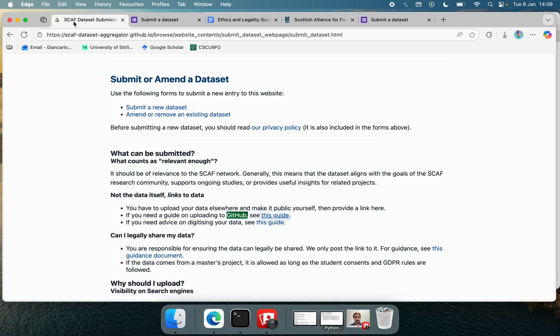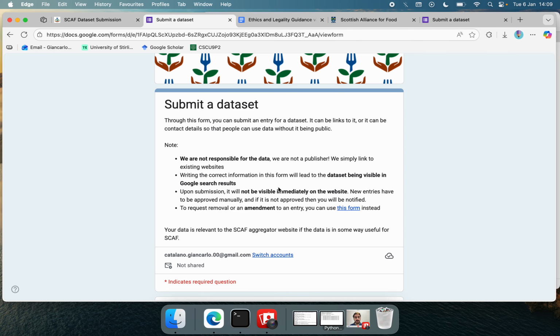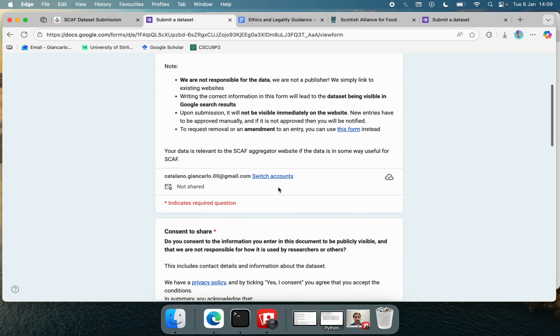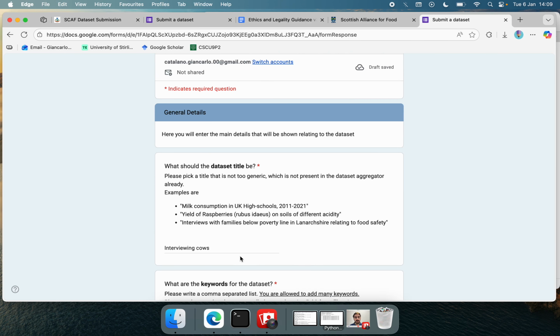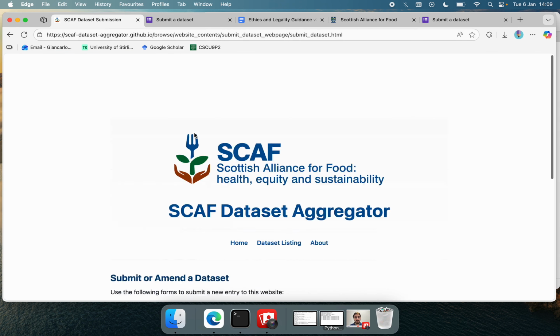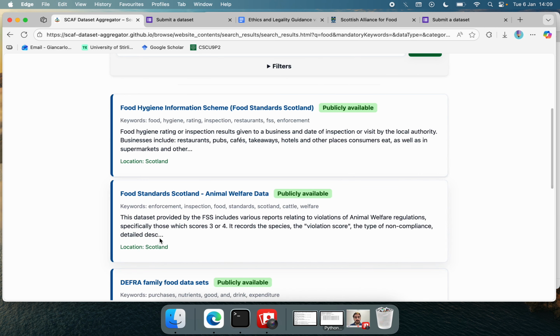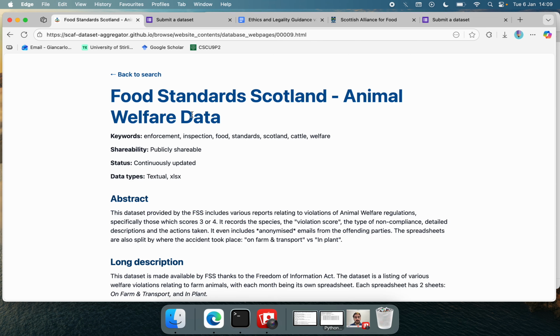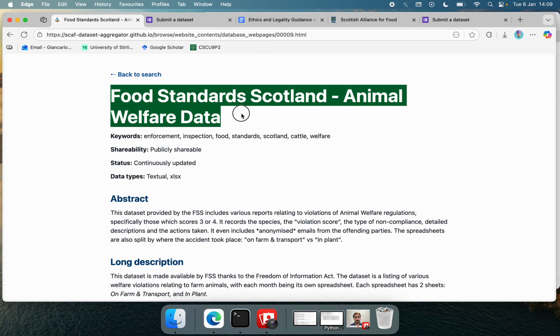If you want to submit a dataset, as I said, there's 4 pages usually. There's 3 pages of boring things, and then there's this interesting part where you'll be putting the dataset title. So let me show you what's a good example. Food Standards Scotland Animal Welfare Data. So in this case, somebody put a title here, and that's what it came up as.